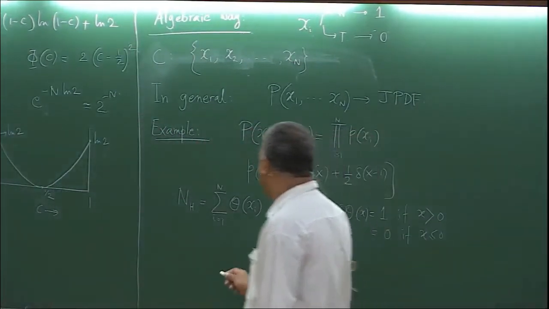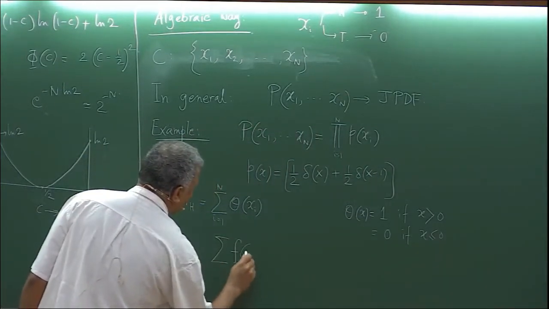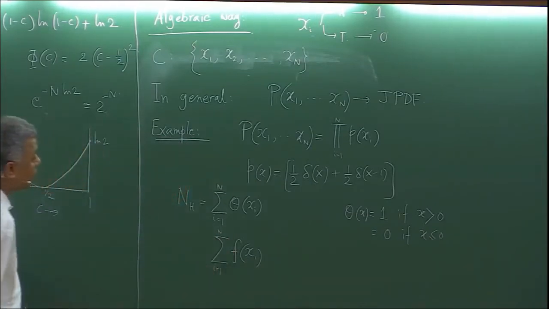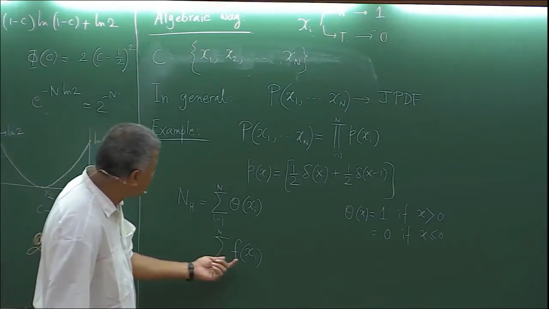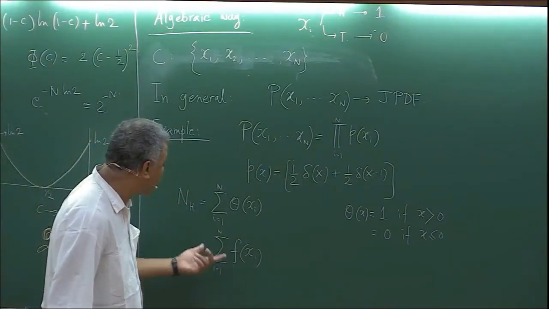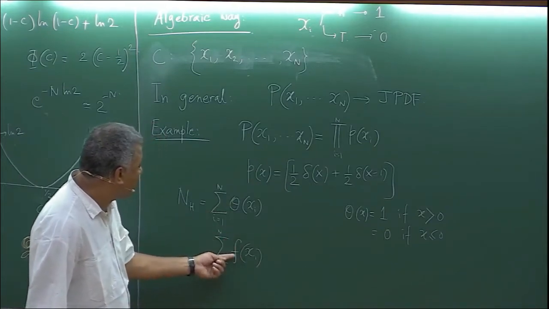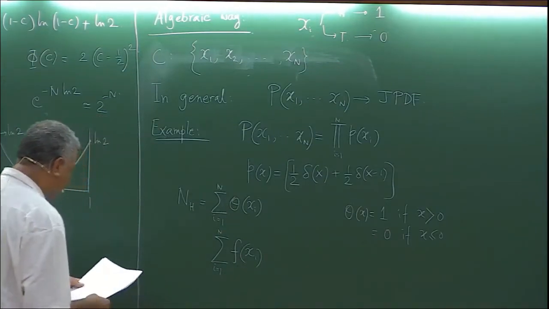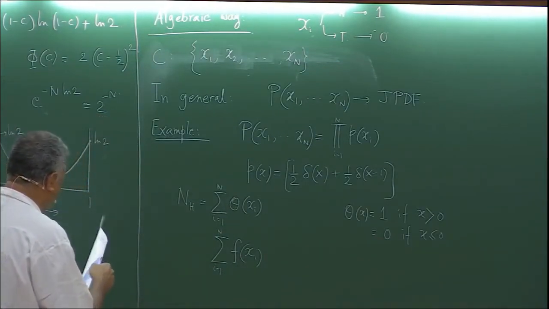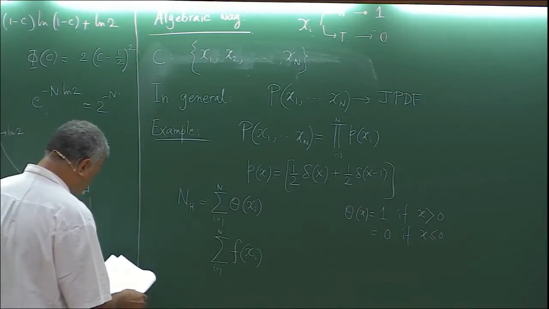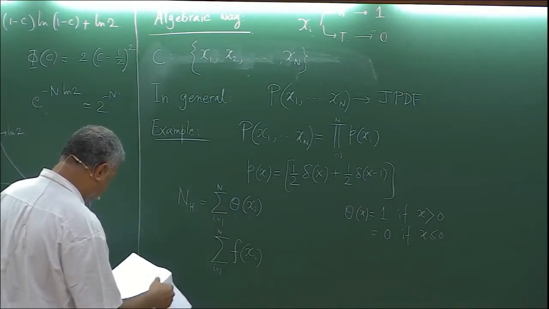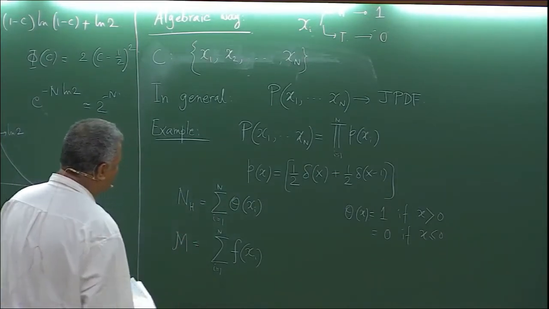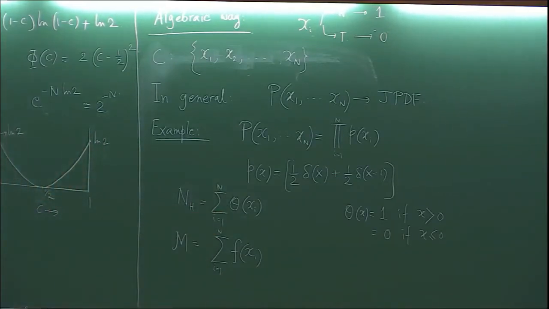This is an example of what we generally call linear statistics. In general, I could put any function here. This function doesn't necessarily have to be linear. Linear statistics means that basically the same function appears for each xi. In this particular example, f of x is just a theta function. But in general, you can say that I'm interested in the linear statistics of some observable, which I'll call in general m. This particular case is just the theta function.